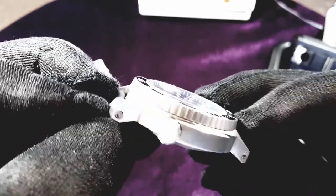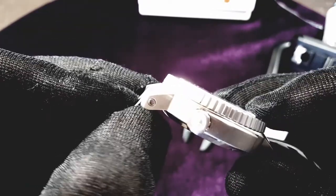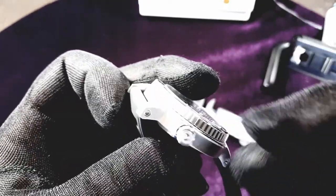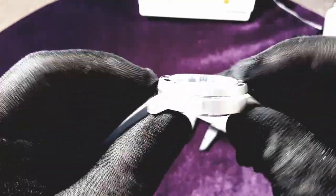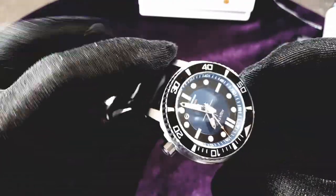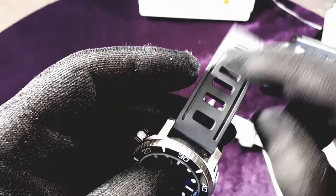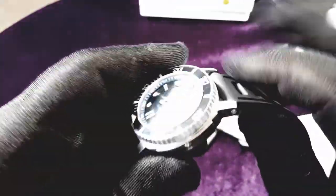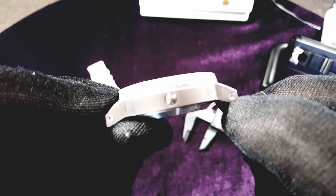The pins in lugs are screw-in type. So literally you need to have this hex key, whatever its name. I have it somewhere in my tools, and maybe later on I will even try to change the strap for another one. So it's a screw-in type of pins.